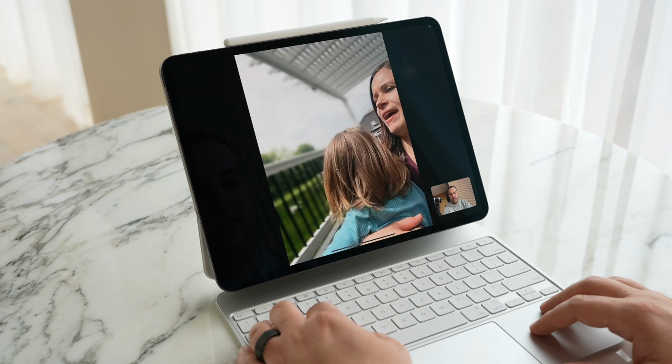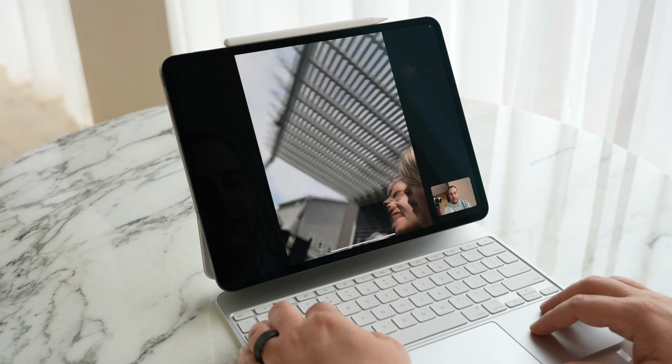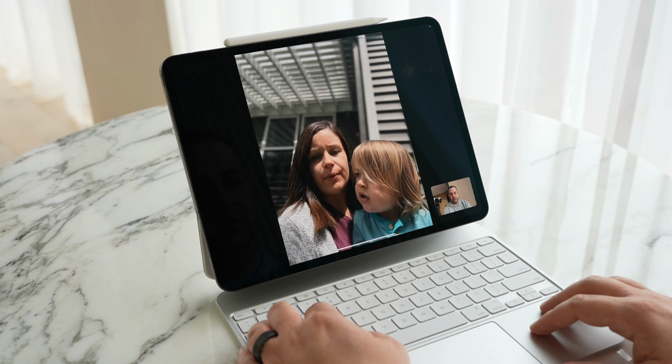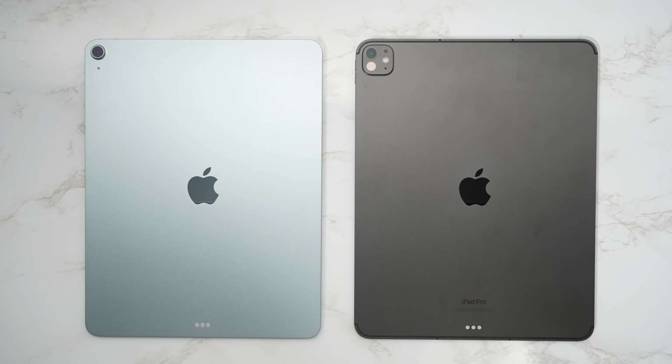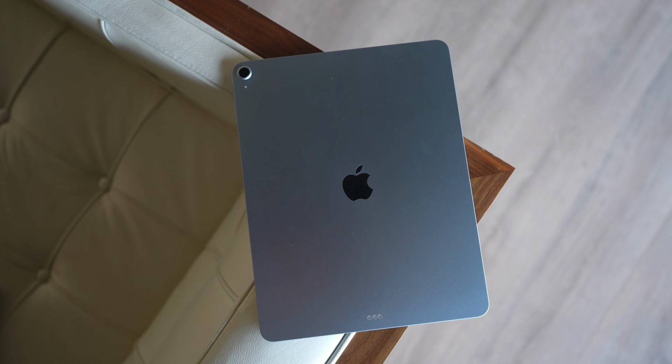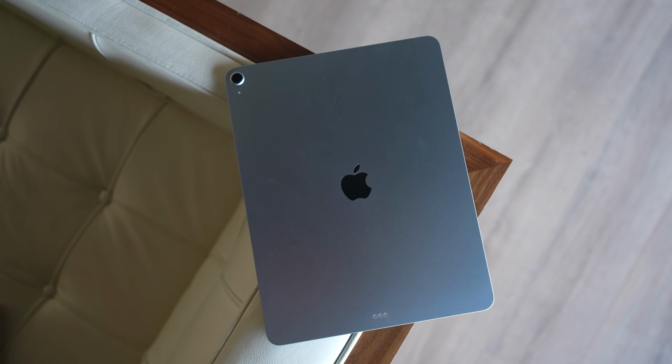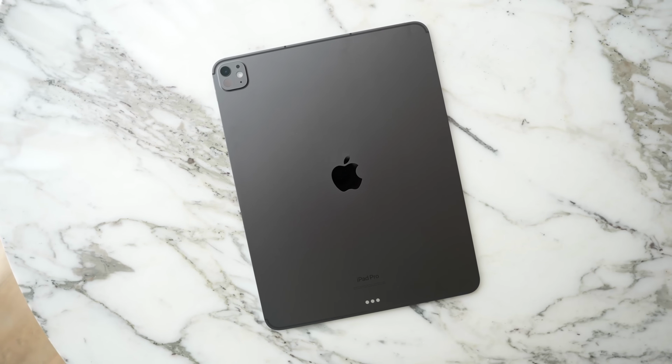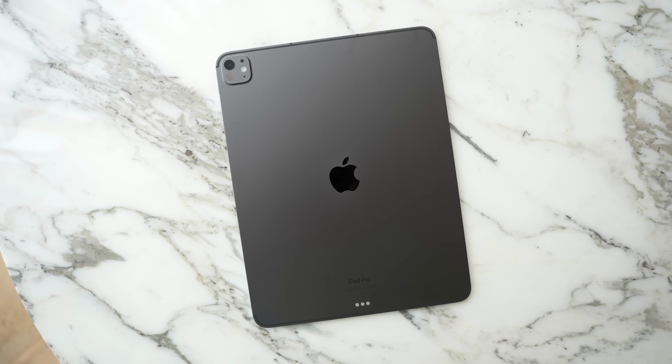Also worth pointing out, both iPad Air and iPad Pro do have a 12-megapixel camera with Center Stage support. Now on the back, you also have another 12-megapixel wide camera. They're the same on each device for the most part. No huge differences here, except the iPad Pro can take 4K video in ProRes format, and the other one just takes regular 4K video, which I'm not sure how many of you are using that, but perhaps you run a multicam setup in Final Cut Pro. Well, you can shoot in ProRes if you want to.